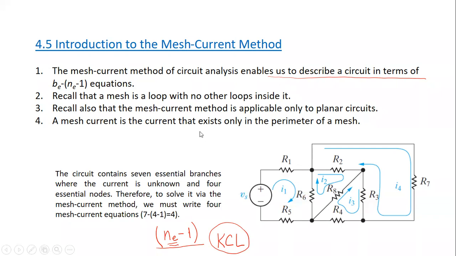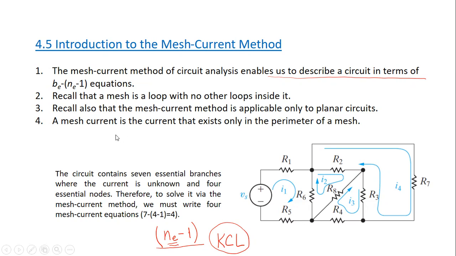We already recalled that. Recall also that the mesh current method is applicable only to a planar circuit. If the circuit is non-planar, we cannot apply the mesh analysis technique. And this is the main disadvantage of this method, because you cannot apply it to a non-planar circuit. A mesh current is the current that exists only in the perimeter of a mesh.